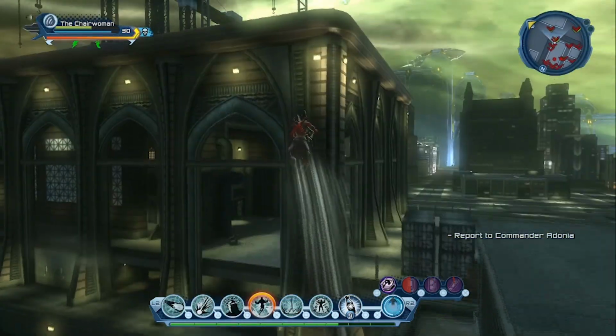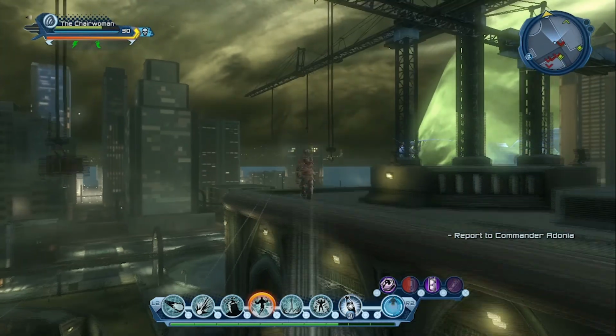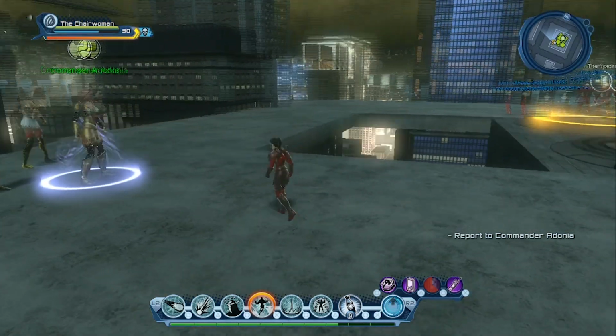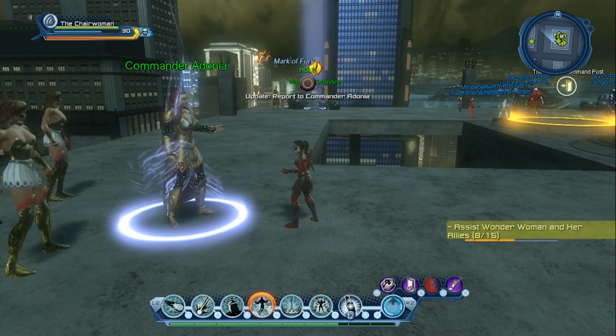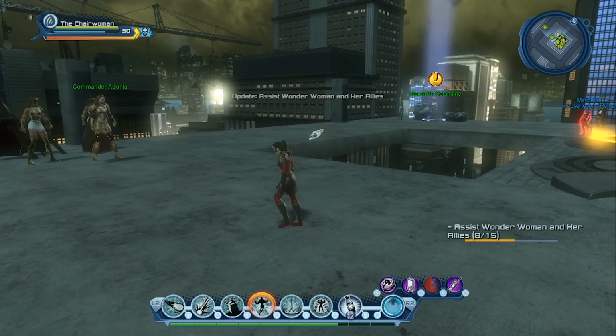Once she's dead, that's the end of the mission, and that's all 9 missions now that you can get in this area. When you get back to base, if you speak to Adonia, you'll get a mark of fury for each mission you do, and I think they give you a soda as well for your trouble.